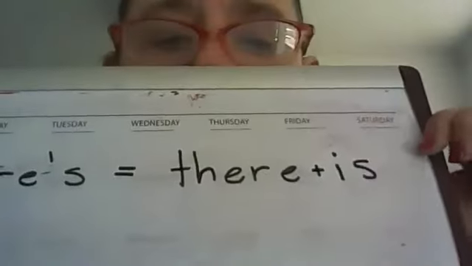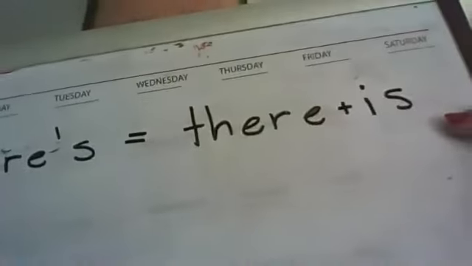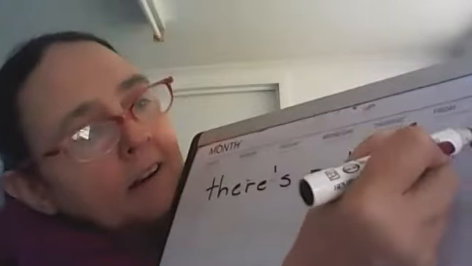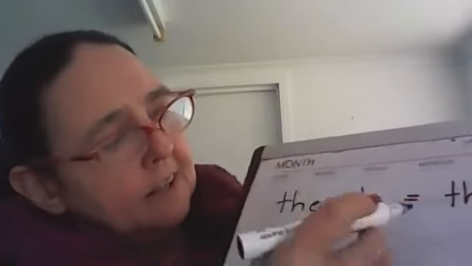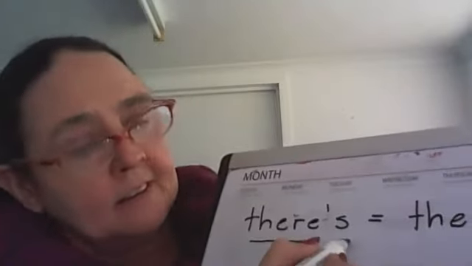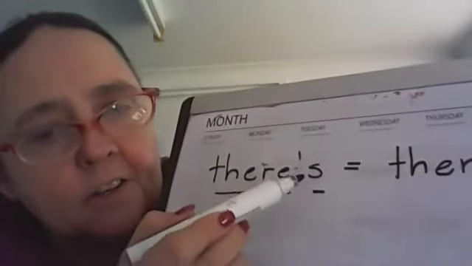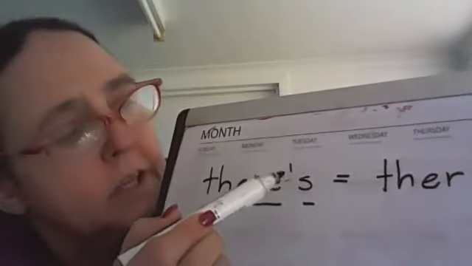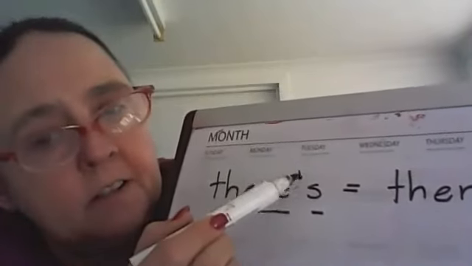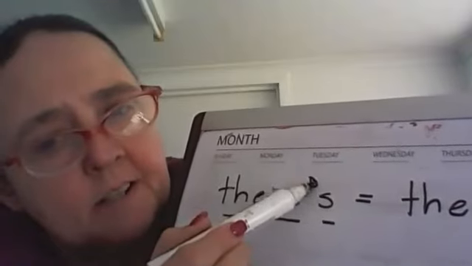So when we go there, and I'm going to put in a little plus sign, then when we go there and we add on is, what we're able to do is take out the I, and in I's place we put an apostrophe, and that's how we get this. There is. You see, that could have an I there, and then it would be there is if we had a space and then an I. So instead we leave a space just to put the apostrophe into. Okay? That apostrophe stands for a missing letter. Okay, lovely. Now let's move on to the next one.